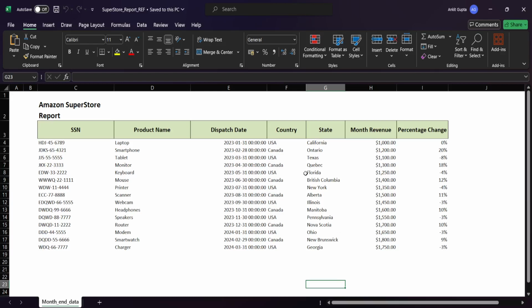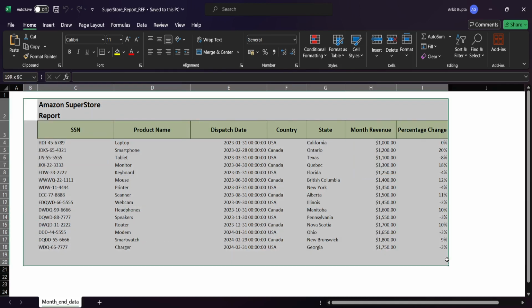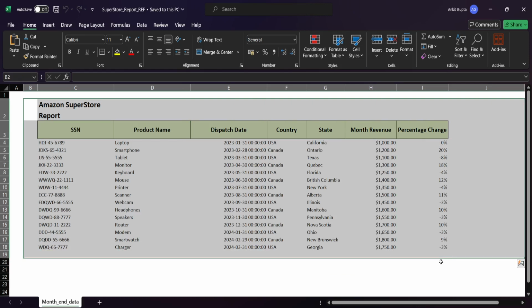So today is lecture 2 of our XlsxWriter series, where we are learning how to convert a data frame into a report using XlsxWriter, right? So here, if you see, I have created this beautiful report. This is lecture 1, you can say, in terms of creating the reports.